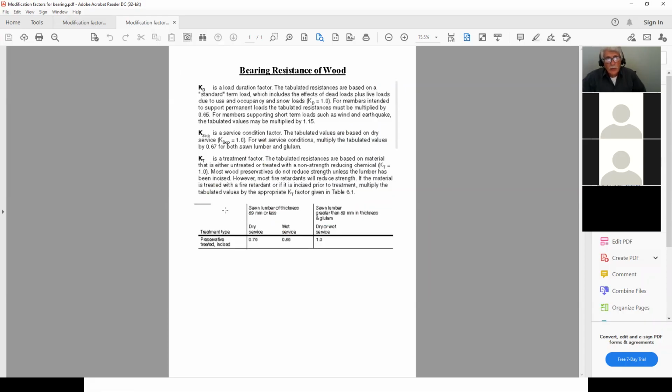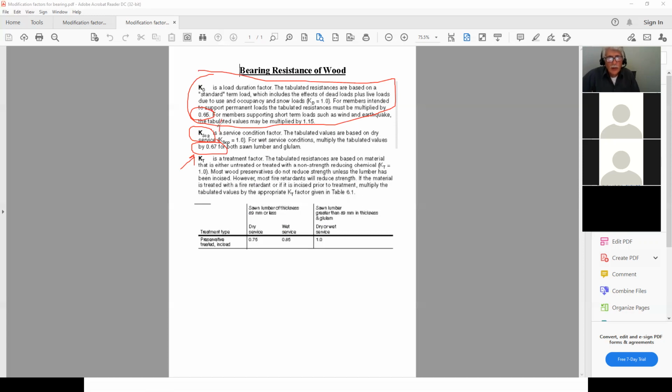Here you go. The KD value is exactly the same, so that doesn't change. So here we have no problems. This is KD, whether it's for bearing or for the joist itself, but the KS value changes. The KS value now goes down to 0.67, as opposed to the values you saw in the table. For service, for bending, it was 0.84, and for shear it was 0.96.